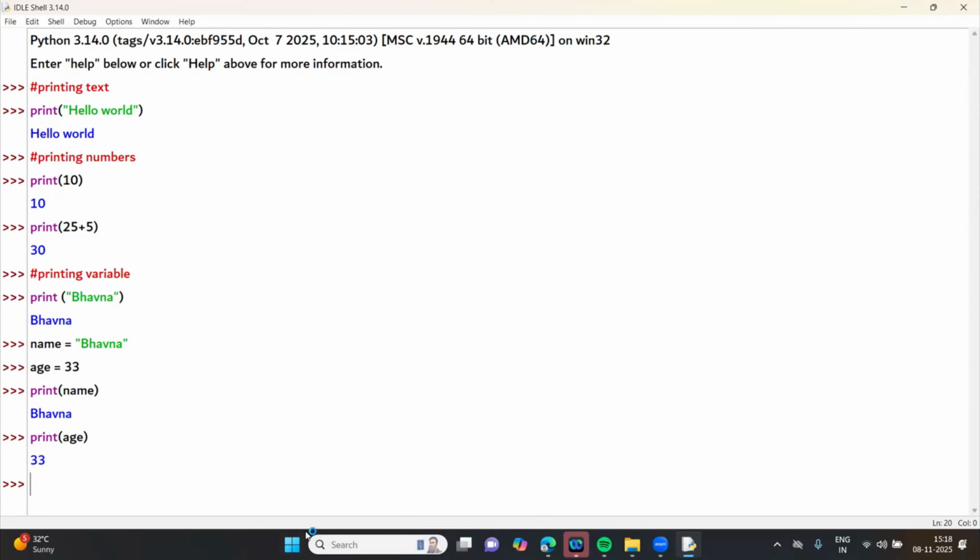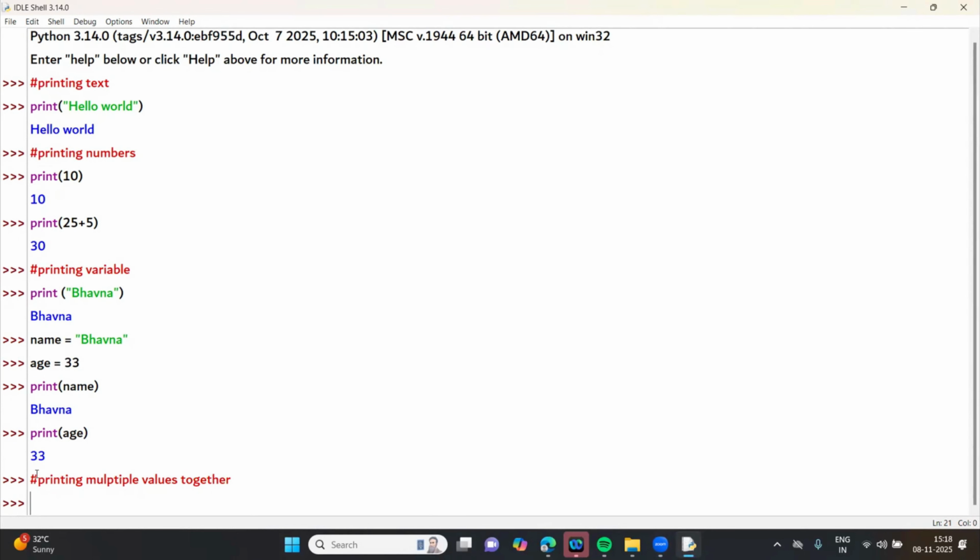Now next, let's see printing multiple values together. Hashtag, we are going to see printing multiple values together.